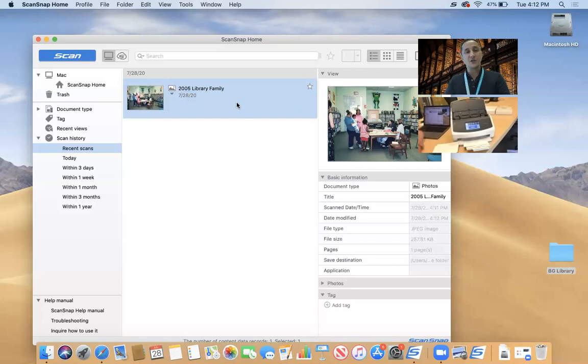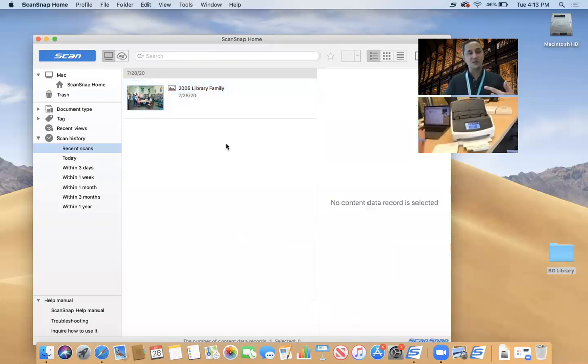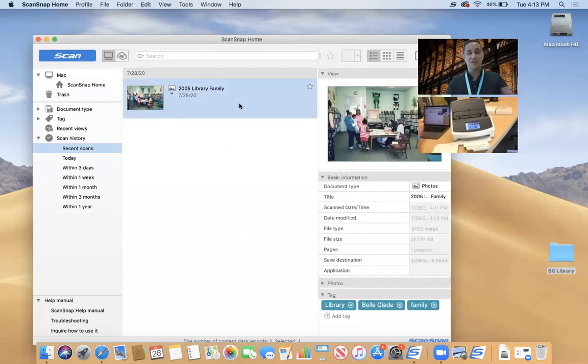Okay, another thing you can do in terms of organizing and finding this information a little bit faster, on the very bottom right-hand corner, you'll notice the option to add tags. So if I click on that little plus sign, for example, it says add a tag. So this is a library, so that'll be one tag. And then I'll press enter. And then what library? I'll say Belglade. Hit enter. And it's a family, so I'll type in family. So if I ever want to find photos that have families or photos that are in the Belglade library or just in a library in general, all I have to do is type in a search, and it'll find me all the photos that are related to those tags that are right there.